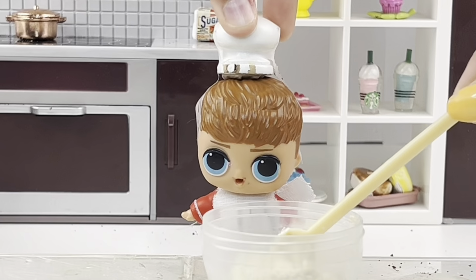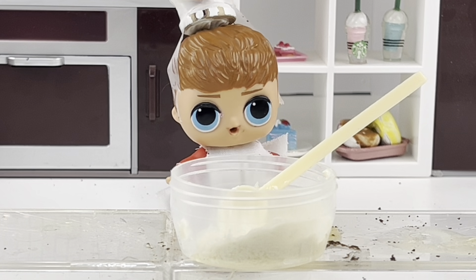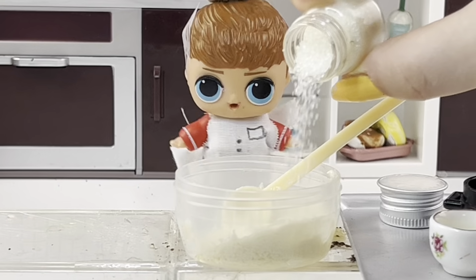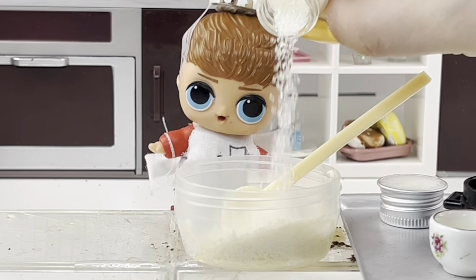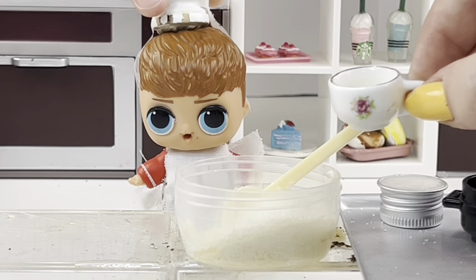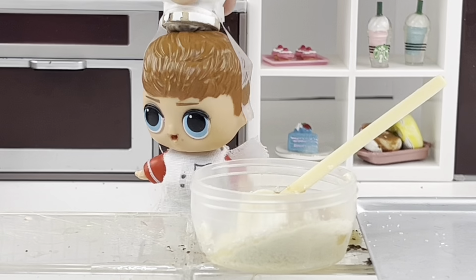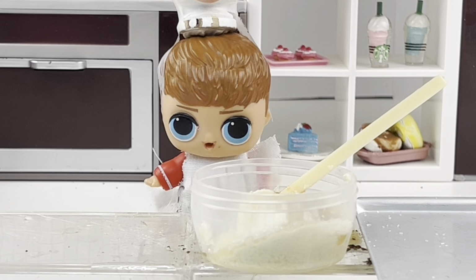That's good. Next, we're gonna add in sugar, coconut cream, lemon juice, and vanilla. All of it! Put in all of it! Please, please! Oh, this is very unhealthy. Lemon juice, vanilla, coconut cream, personally my favorite.